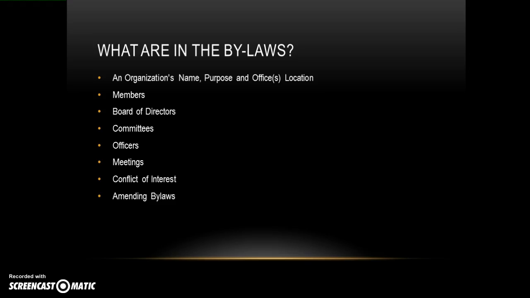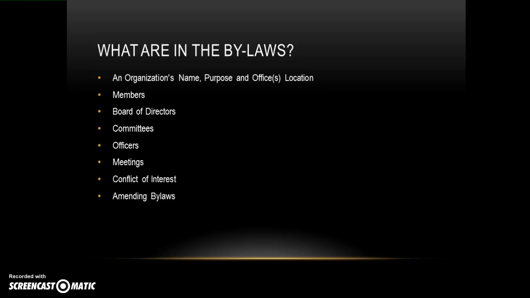Next, we have the Board of Directors. The Board of Directors is the primary governing body of an organization. This section should discuss the composition of the board, which may be a specific number of directors or a maximum or minimum amount of directors. Also, discuss how vacancies are filled, whether they are filled by the board itself or by the membership. And finally, the bylaws should specify the qualifications for serving as a director, the duties of the director, the length of a director's term, and the possible classes in which they are elected.